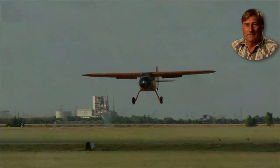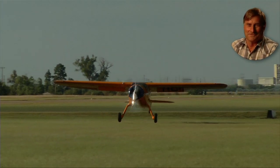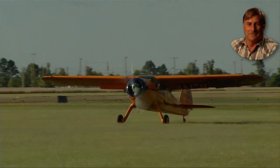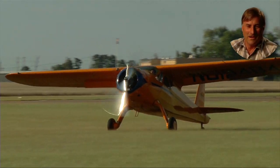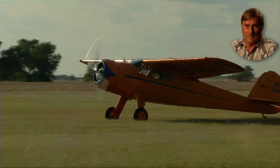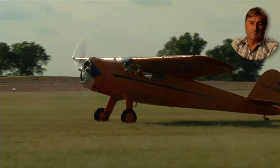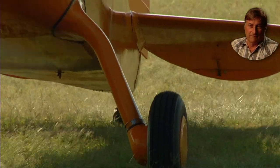I love the old radial engine. There's nothing that sounds as good as an old radial cackling by. You can sit there, you can hear them miles away, and you know that you got a round motor up there. And naturally you look. I'm gonna flat tell you, antiques are not for everybody. You're gonna really have to do some of your own maintenance. You want to have a little mechanical ability.